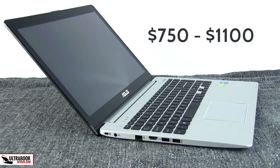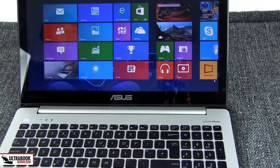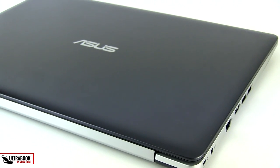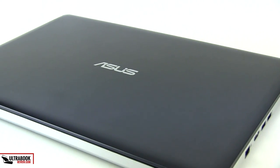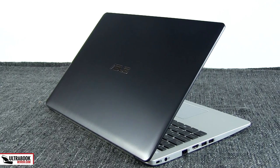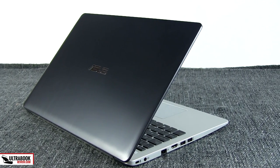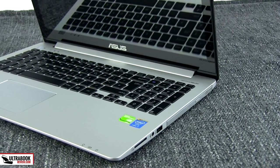The S551 will be available in stores by the beginning of August, and based on what I know right now, it will sell for between $750 and $1100. The configuration we had here is going to be the most expensive, while for $750 you're getting a Core i3 processor with 4GB of RAM and no dedicated graphics. The S551 will be available in several different versions, and I'll tell you more about those in the written review.